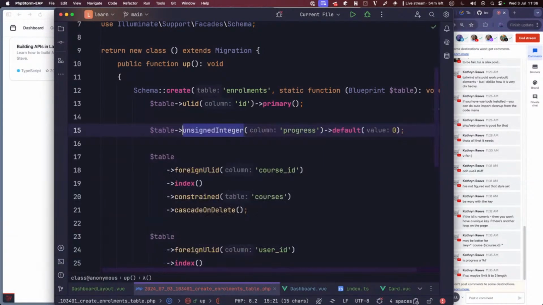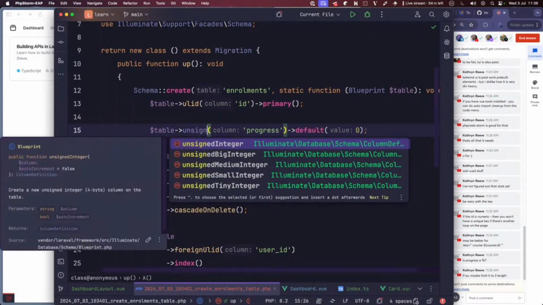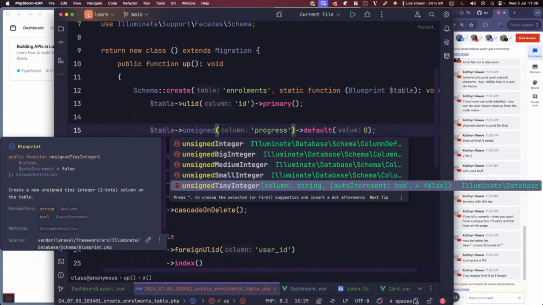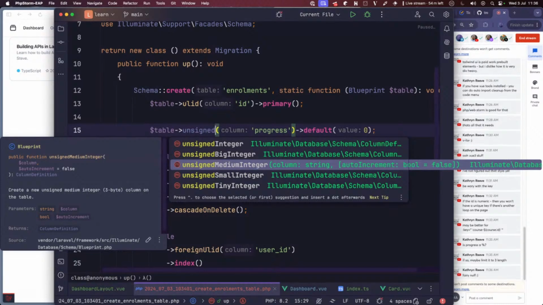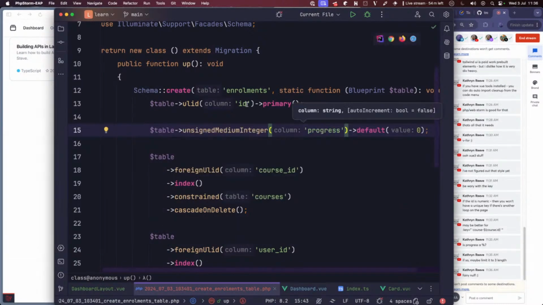Now I'm going to keep it as it is. There's got to be a nicer way to do that. Unsigned tiny int, 1 byte column, small int, 2 bytes, medium int. Maybe a medium int will be fine.